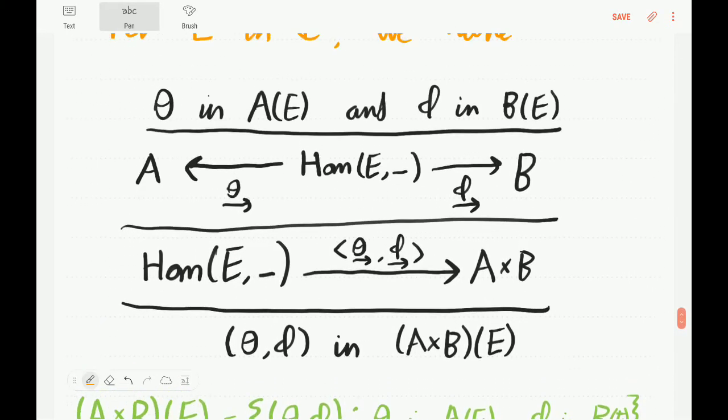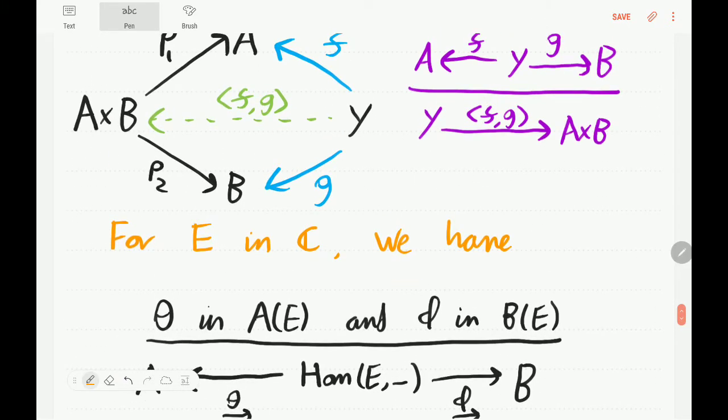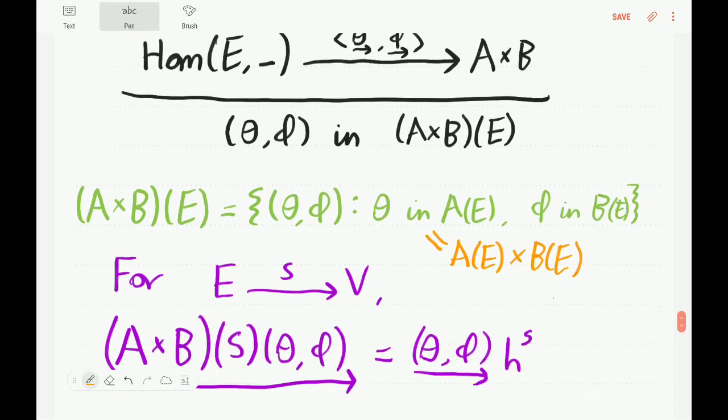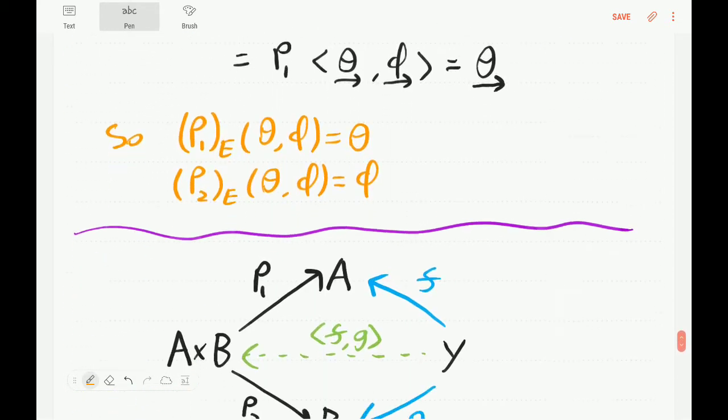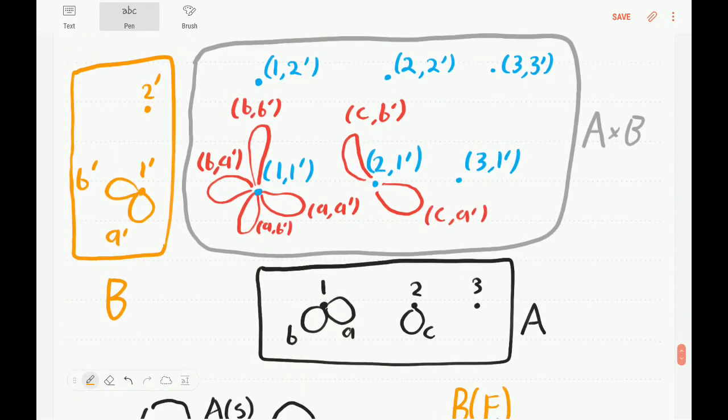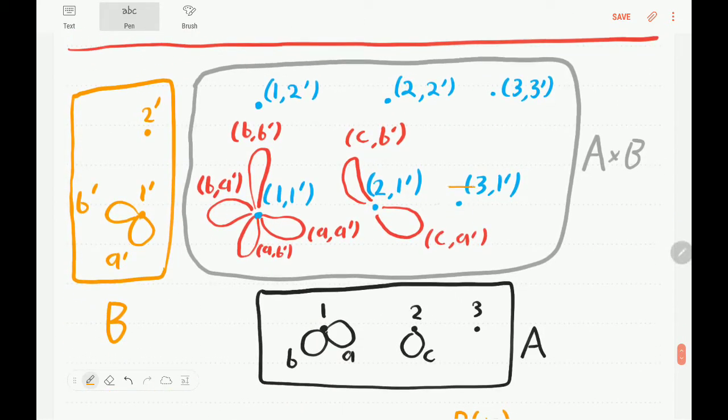So we've basically seen now what the main structure of these products is. So let's just have a quick glance at what products look like in this category of functions, which we're focusing on. So here I'm just sketching the product of this bouquet A with this bouquet B. And it's fairly easy to graphically calculate these things.